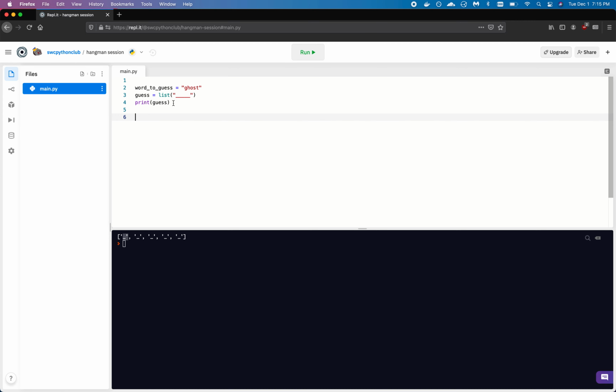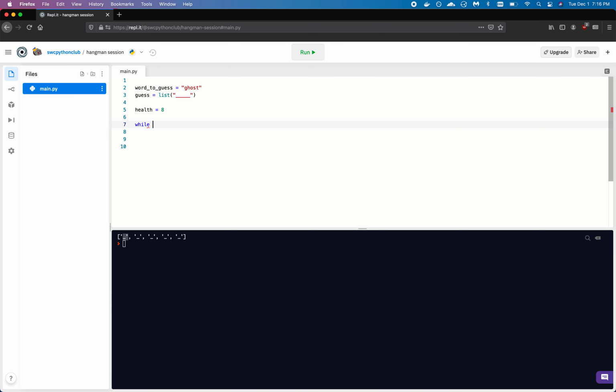But back to the Hangman game, we're basically going to create a list of underscores that we're going to update each time the user guesses a letter. We'll get to how we're actually going to use this a bit more later. Next up, we're going to define a health variable so that when this health runs out, the game should be lost. The user loses, right?